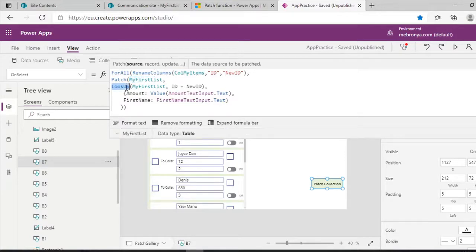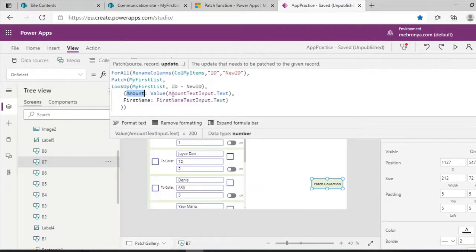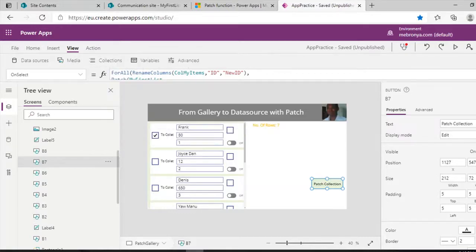And before we patch, we are looking up into the data source and then comparing the ID in the data source with the new ID inside the collection. When they match, then we go ahead and patch for each of the records that is listed in the collection back into the data source.